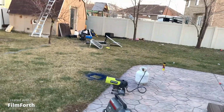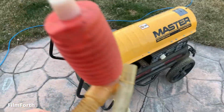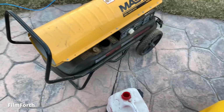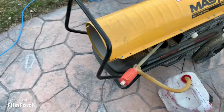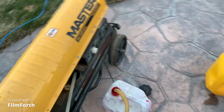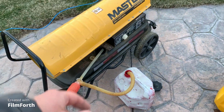That noise you hear, that's the S-bar hydronic firing up over there. But I got this pump, so let's start pumping out some diesel. I'll probably have just pulled about 1 gallon of diesel out of this so far. As you can see here, it's dripping off there. So what I'm probably going to do is add a little bit of jet fuel into here so that I can continue to clean that out.